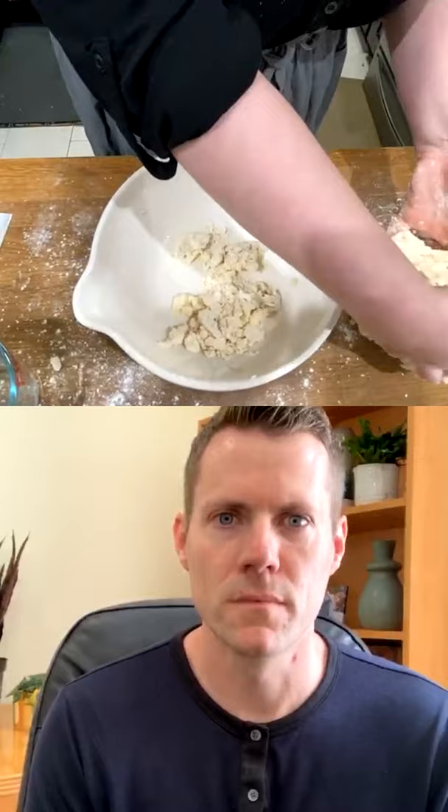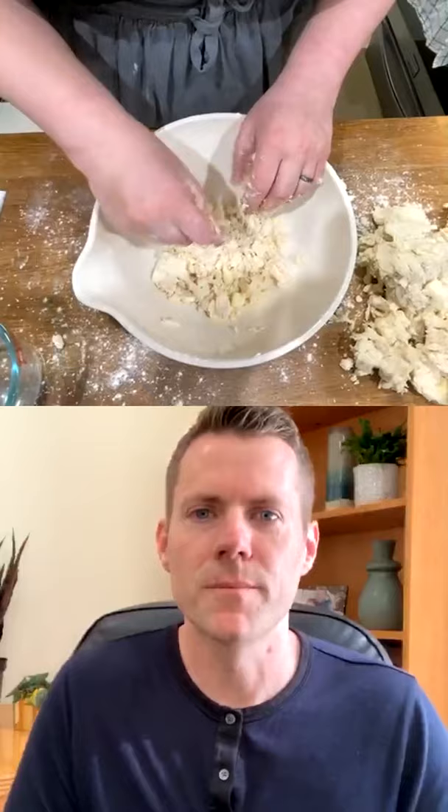At this point, because water is hiding in some of those clumps, it's really important not to add more than needed. You can start to bring the dough together by gently kneading it just a couple of times. Some of the dough comes together well and some stays powdery — set the powdery part aside, work with the cohesive dough, and dip your fingers into water and flick it from your fingertips into the bowl. That way you're not pouring and ending up with too much — just the little bit of water left on your fingertips to hydrate that dry part.